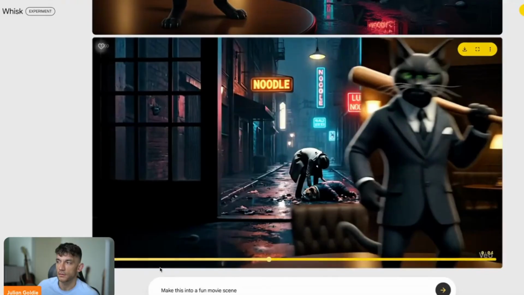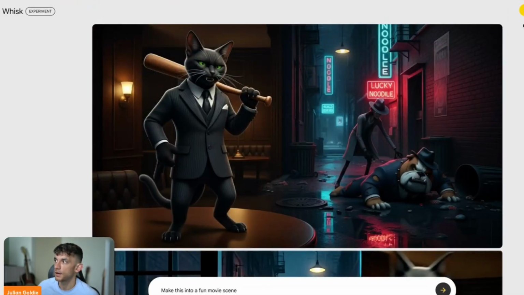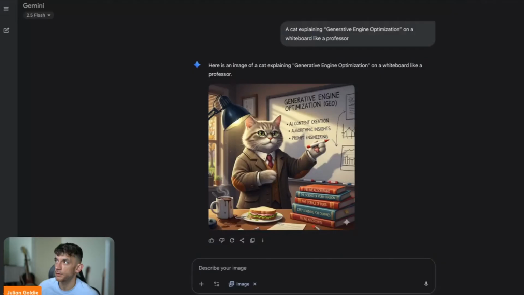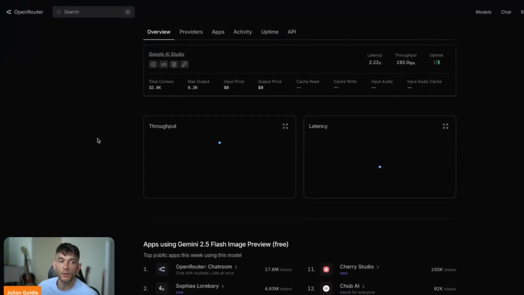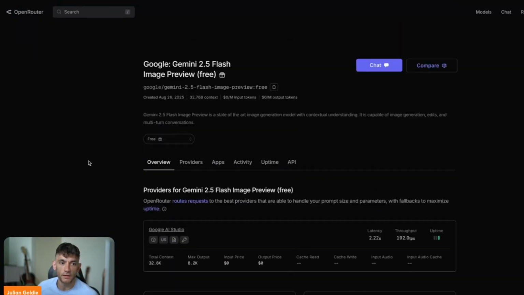And there you go, right? And then you can download that, use it how you want to, etc. And you can see the generations in the top that we have left. So it works really well with Whisk. Honestly, was that like the most mind-blowing example I've ever seen? No, but it is really good.